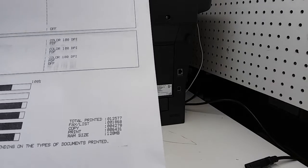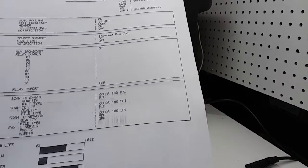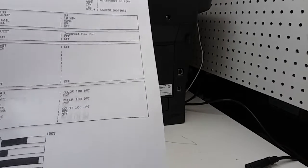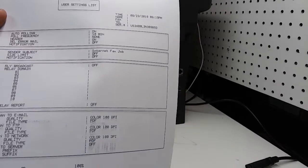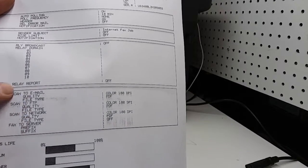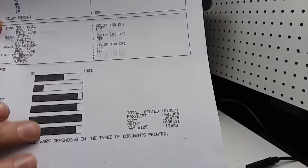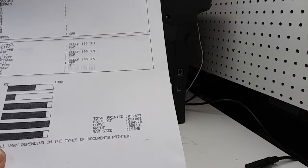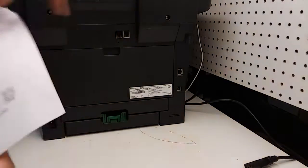They're only going to have these problems at around 100,000 pages, but I guess it was a faulty fuser from the beginning. So what's happening is, you can see the smeared lines right here. It shouldn't do that. This should be a lot bolder, and it's not as bold as it should be. And I was actually manually pulling this from the back as it was coming out, because it gave me an error message saying jam inside.